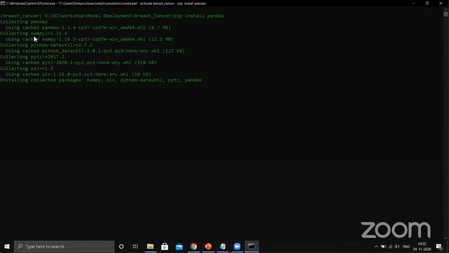So let's install the basic libraries that would be required in a Jupyter notebook. First and most important, pandas. We would get NumPy installed along with pandas. When you try to install pandas, NumPy also gets installed along with it. So pandas and NumPy are being installed. Then we would try to install sklearn. When we install sklearn, joblib would also be installed along with it, the joblib library that we would be using to save our model.